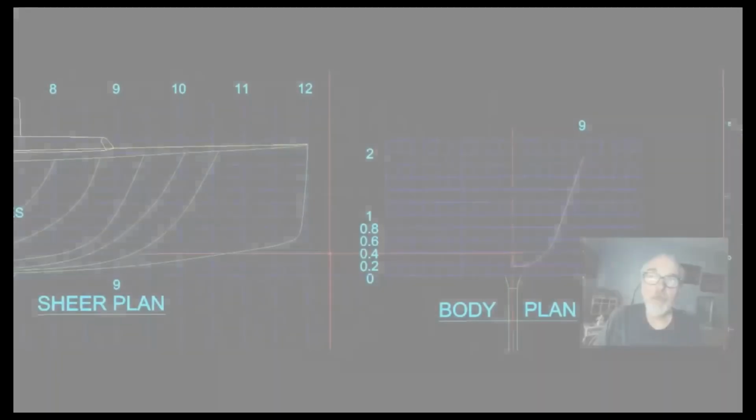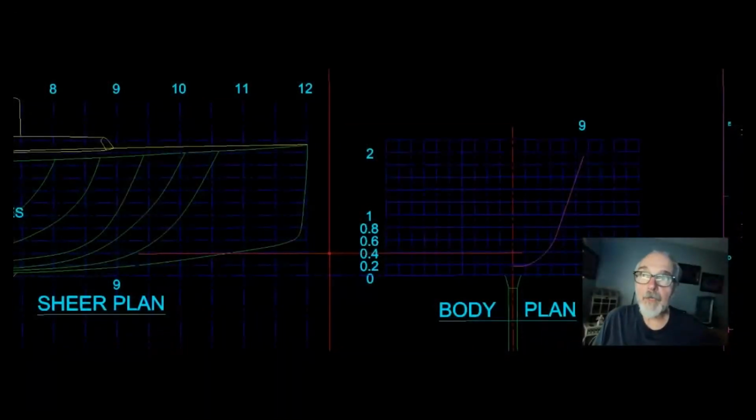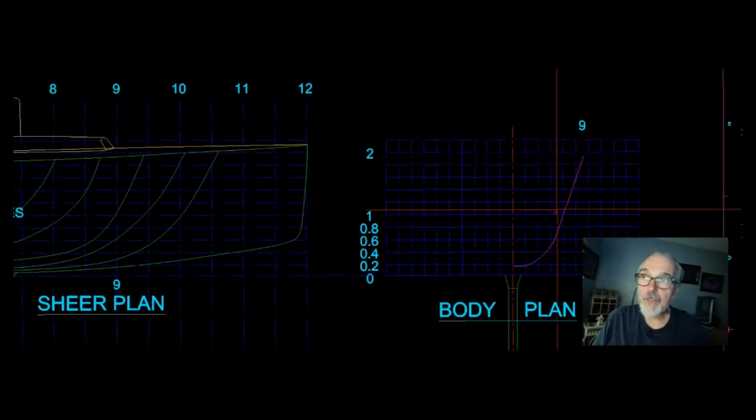Now, okay, now I'm going to show you how I recreate the top of the deck and the deck camber for station 9.